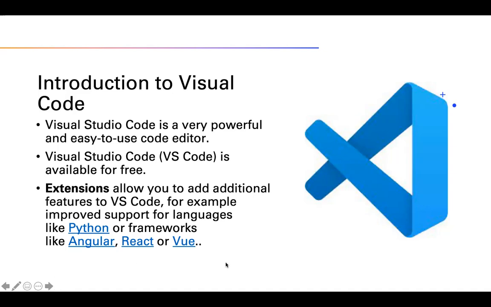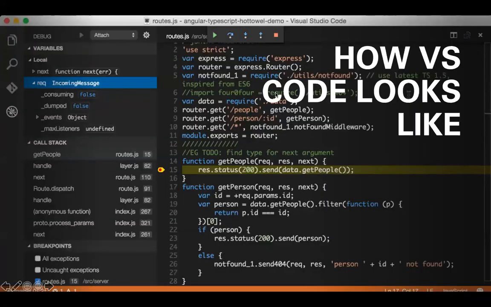Maybe in an interview, they'll ask which code editor you have used before. Visual Code, and there are other ones like Sublime Text. I like that too. But this is how Visual Code looks. Again, this is just JavaScript code. I didn't write this, so don't be scared. But you see all the color and stuff like that. When they are declaring a variable here, it puts the variable in blue.